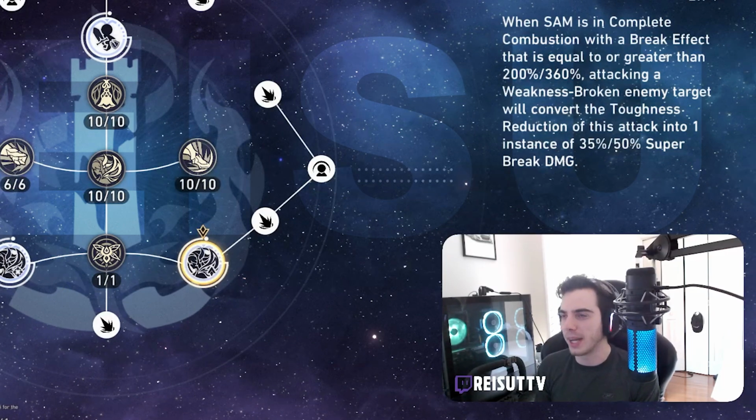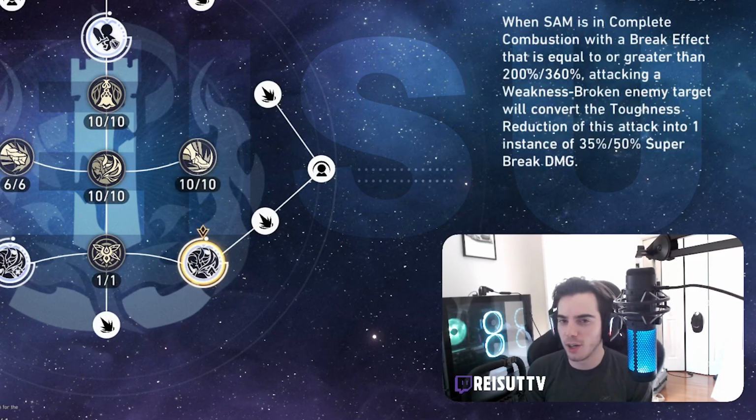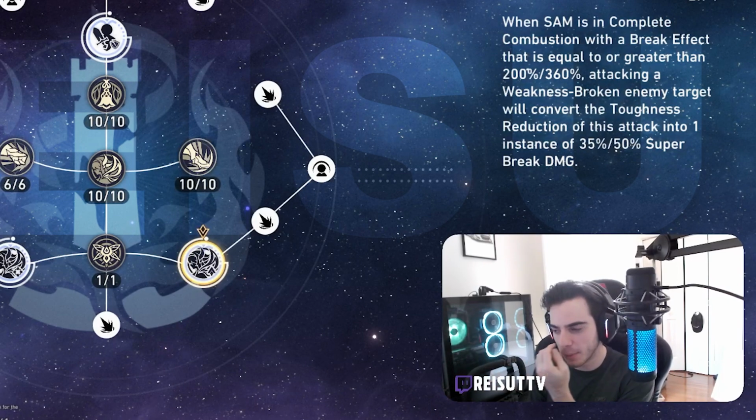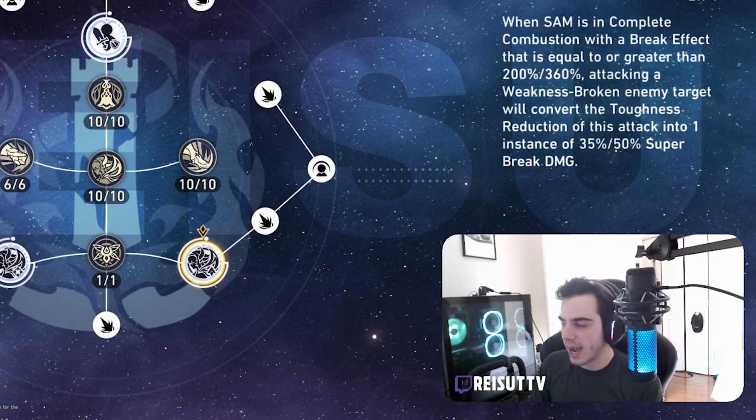I mean, you can really only play her with Ruan Mei and Harmony Trailblazer because that's the only way you're going to get that 360% requirement if you want to go for that 50% super break damage. She also has another bonus ability that's going to increase her break effect by 0.8% for every 10 attack that she has that's over 1800.